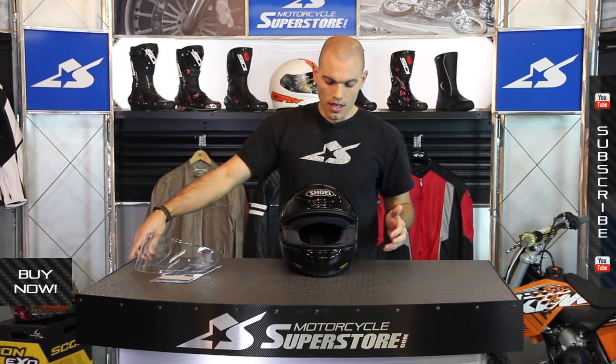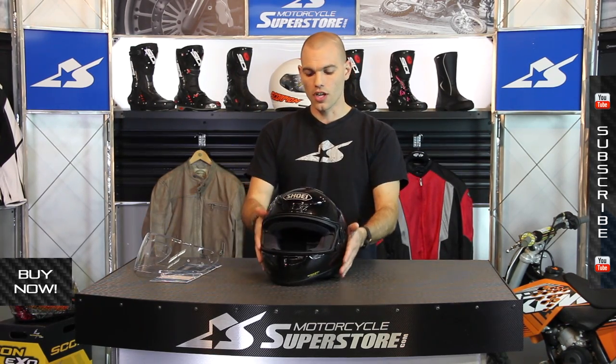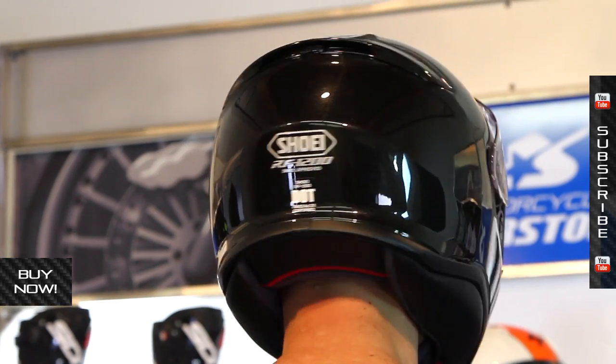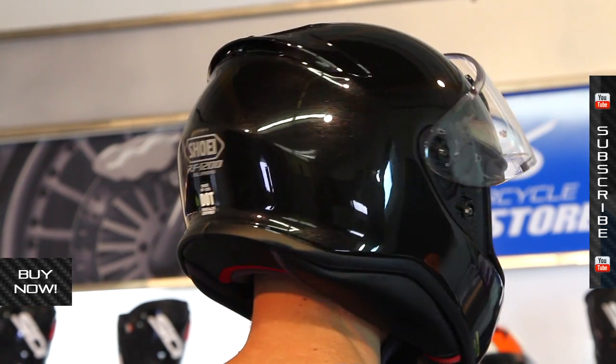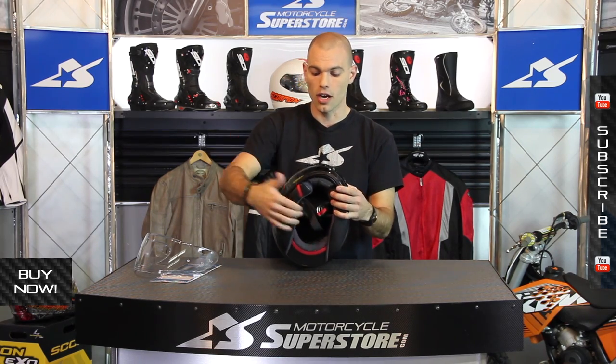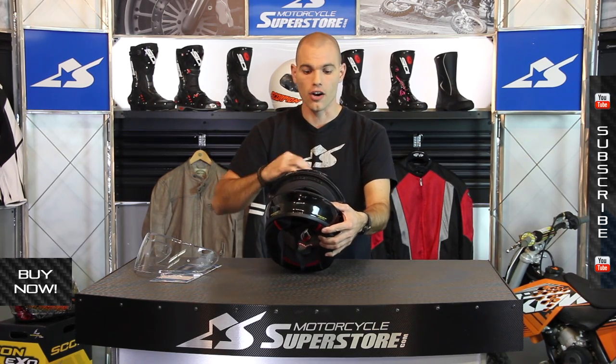Now, aside from the shield, the shell is made in 4 different sizes, so it's going to help accommodate a different variety of head shapes. It is intermediate oval in terms of its internal fit. It has a dual layer EPS foam liner underneath this comfort liner. What that does is it works with the venting system to help channel air across your head.